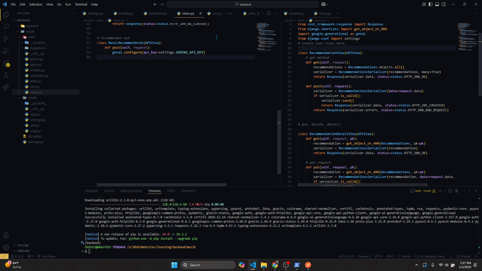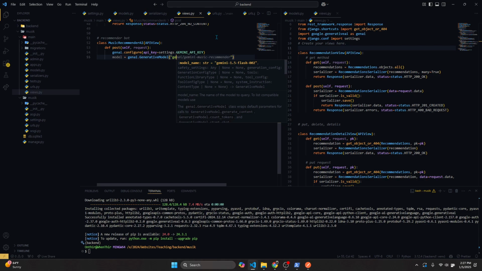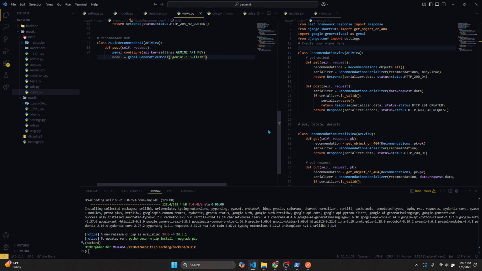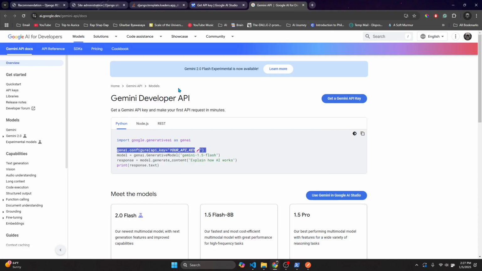Now we're going to have to use a model. Let's use genai.GenerativeModel, which is Gemini 1.5 Flash. Okay, here's a little disclaimer, guys. I haven't really researched the pricing and stuff because I just use it to develop some applications that I haven't heavily used.